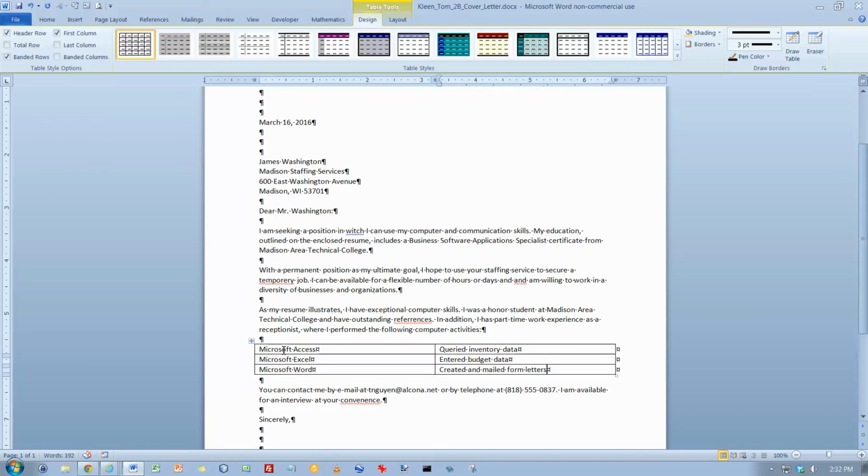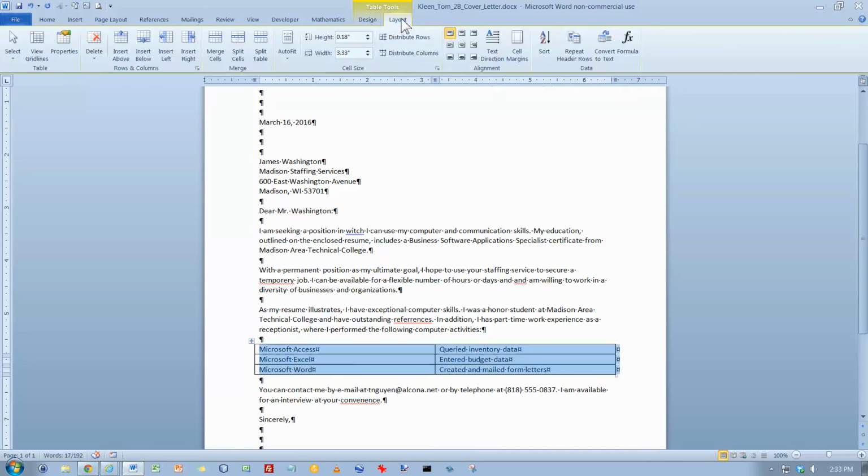So we've got the data selected. Now anytime you move the mouse over the table, this little selector up here in the upper left hand corner appears that allows you to select the entire table. So we're going to do that. And we're going to go to our table tools up here in the layout group. And in the cell size group right here in the middle, we're going to click the auto fit button. And we're going to choose auto fit contents, and it'll shrink the table columns down so that they are just big enough to display the data that's in them.